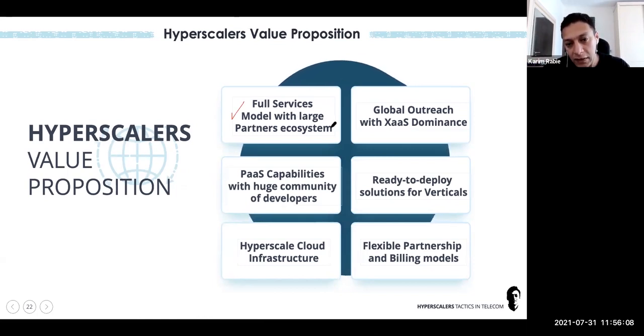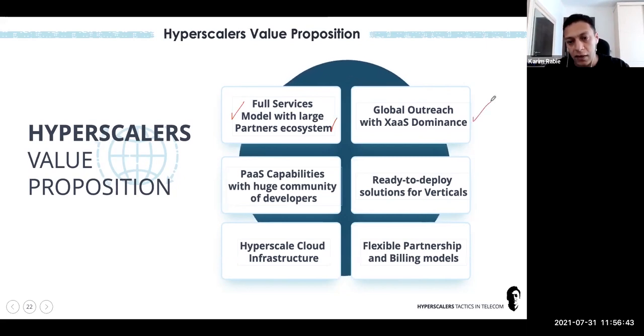And what actually gives them the advantage is their large partner ecosystem. You saw the AWS case, and a lot of partners. So if you get AWS, you can get software as a service, anything from anyone. For example, you like the OSS of Netcracker, it is there. You like the OSS of Amdocs, it is there. You like the OSS of Nokia, it is there. Ericsson, it is there. 5G core from many vendors out of the box. You can just go to the portal and see it. So it's a very nice digital experience you will get, and there are a lot of partners there.